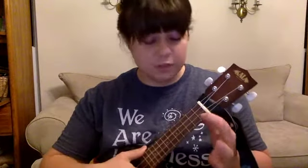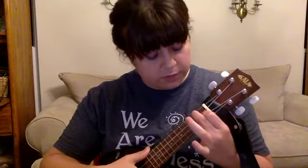Now we're doing our F chord. These are your 2 green dots. Remember, it's super important to curve those fingers. If your fingers are not curved, providing that space, then you are not going to play it correctly. Let's play each string.